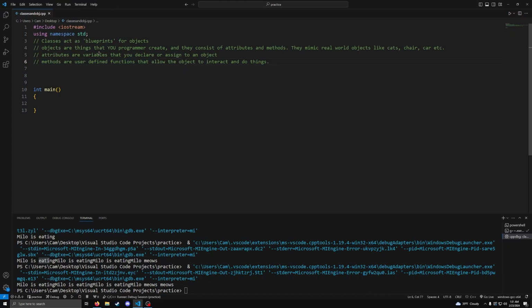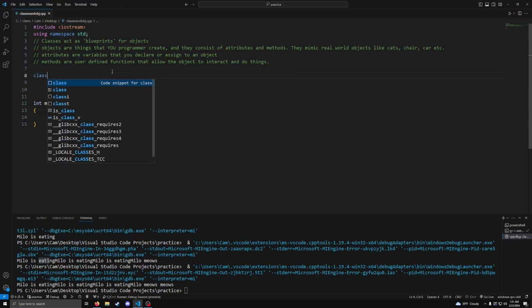That's why I wanted you to get familiar with functions, because when it comes to classes, you're definitely going to give them methods, and methods are basically just user-defined functions, and you'll see why. So let's get to programming. Let's create a class of cats. Let's just keep going with our example here.